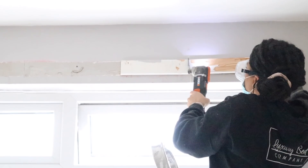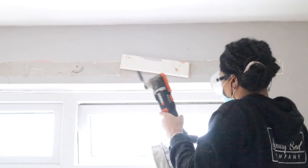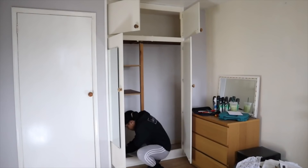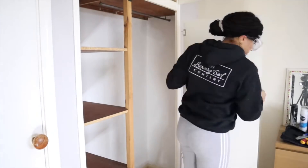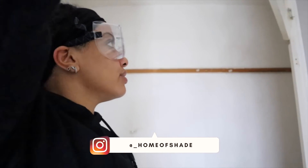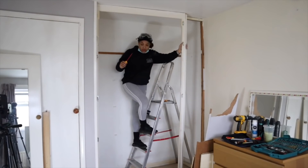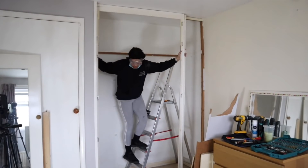The first thing I wanted to do was to remove this wooden lintel from above the window where they hung curtains. It just wasn't necessary and I thought it was a little bit dated, so I took it off. Demolition is definitely one of my favourite things to do. I feel like you get your creative juices flowing because you've got a clear canvas to work with. If you want to see the whole process in depth of how I demoed this space, you can go and watch the vlogs that I will link in the top right of this video.